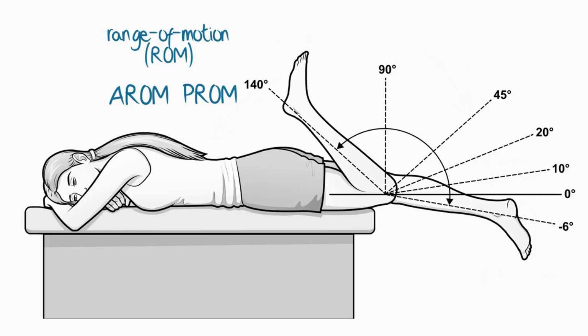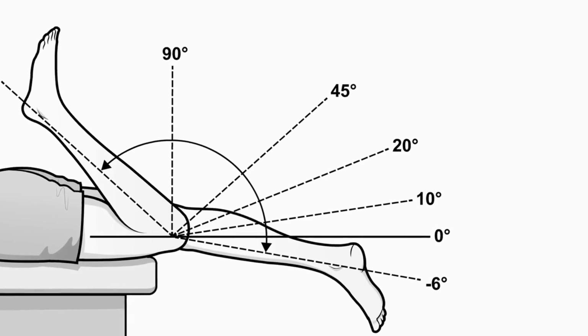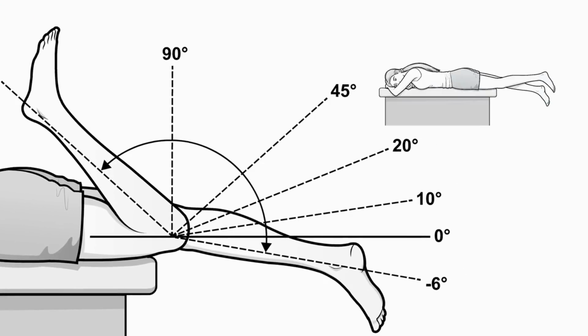Now let's cover the terminology that might be used if there is a reduction in the range of motion of the knee, which may affect the ability to fully extend, or to fully flex, or both. If a patient is unable to actively extend the knee as fully as the good one, but an assistant can passively move it further, then the difference between the two ranges is referred to as the amount of extensor lag. This may be because of weak musculature or a damaged tendon, for example.